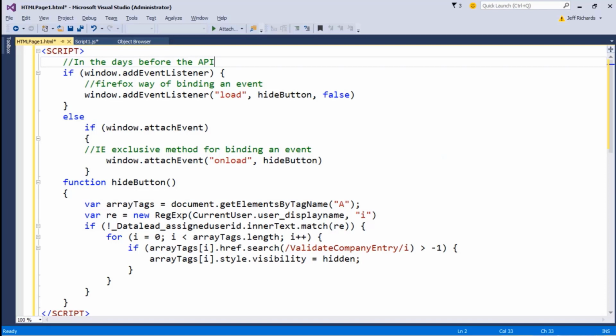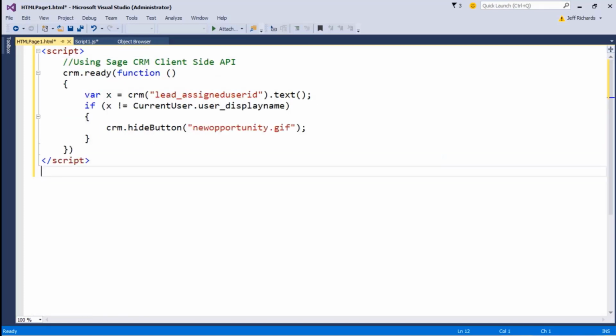One of the traditional challenges of working with different browsers has been ensuring that the code works on each version. Imagine having to take into account that most people will be using Chrome, then Firefox, some people still using Edge, and a very small number of people using Internet Explorer. What I've written here can be rewritten in the client-side API, and the client-side API takes care of worrying about which browser you're using. We're able to do this because the client-side API itself is built on another API called jQuery, and it's jQuery that takes care of much of the browser independence code. So this rule is short and easy to read.